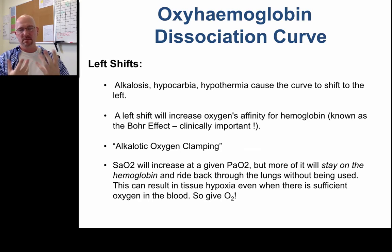And that is known as the Bohr effect. It's not actually the Bohr effect, but it's often called the Bohr effect as well. The Bohr effect is just the other side of it. The Bohr effect is that the more acidotic an environment is, the more likely the oxygen is to jump off of the hemoglobin. So if you have a very acidotic environment, it's very easy for the oxygen to get off of the hemoglobin. But the converse is true too, so people will also call that the Bohr effect. If you call it the Bohr effect, most people will understand what you're talking about.